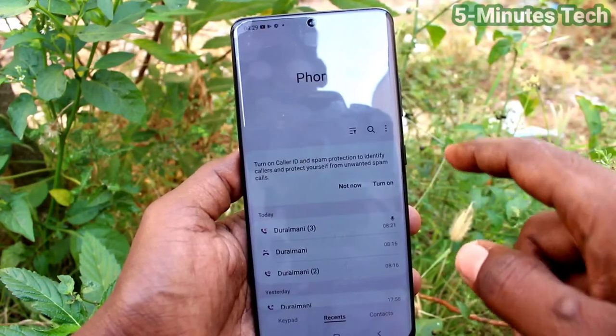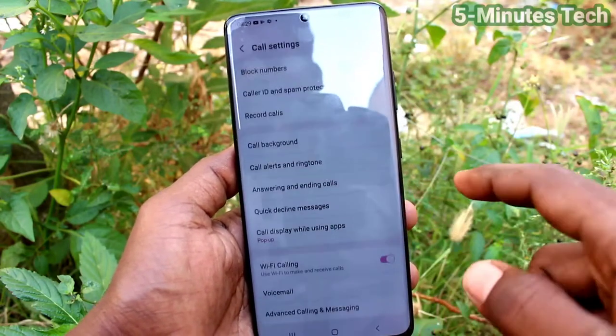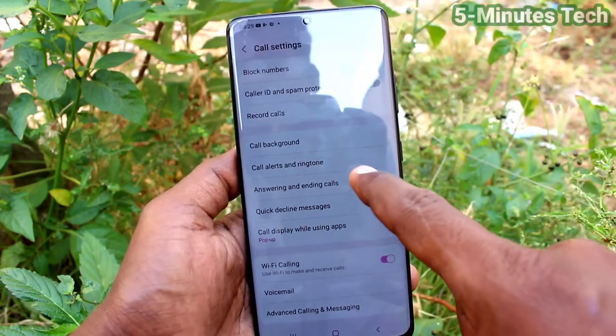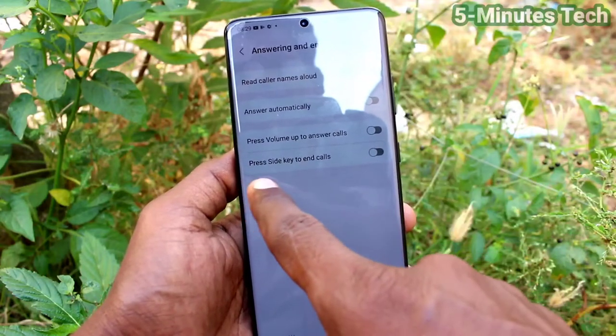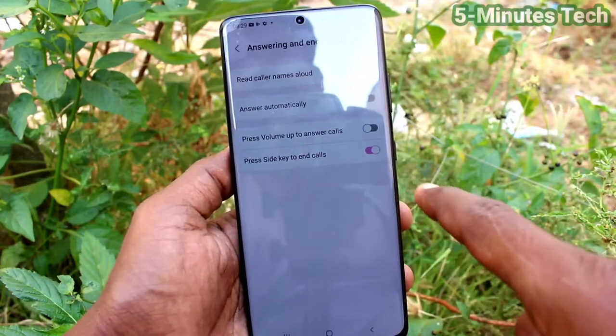First of all, go to this call button and click on these three vertical dots. Click on settings there and click on answering and ending calls there. And turn on the button, press side key to end calls.